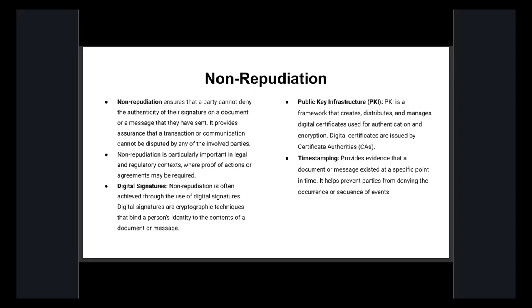Another type of non-repudiation technique is time stamping. Time stamping is when we get an exact date and time of day when a document was created or a message was sent. It helps us to prevent an individual from denying the occurrence or existence of a certain message or document.